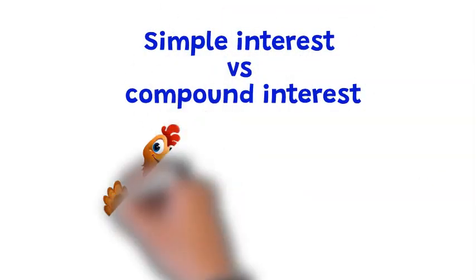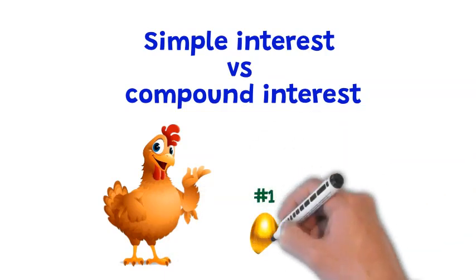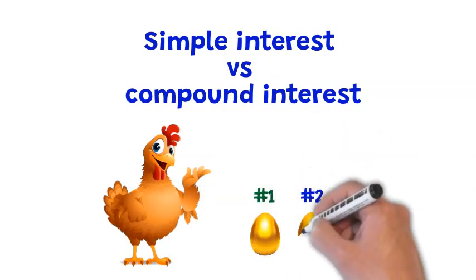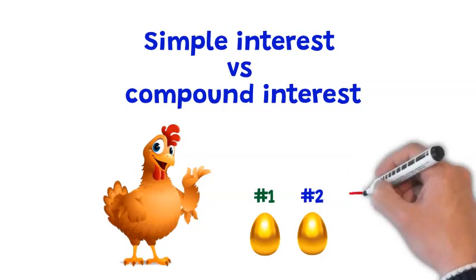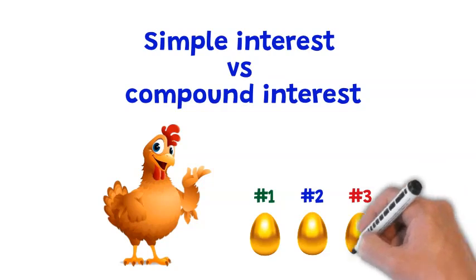In this video, we will be talking about simple interest and compound interest in 3 steps. Number 1, easy and visual definition of both types. Number 2, the implications if you choose one versus the other. And number 3, the math behind, even though you don't need to know it to take advantage of the power of compound interest.